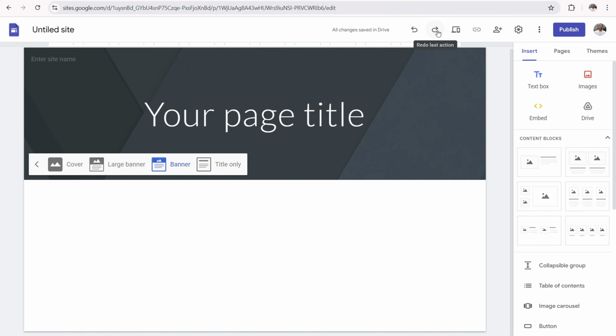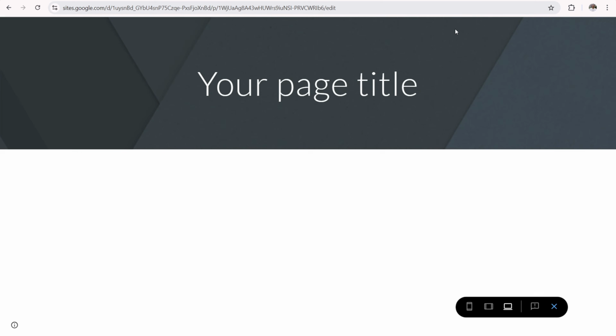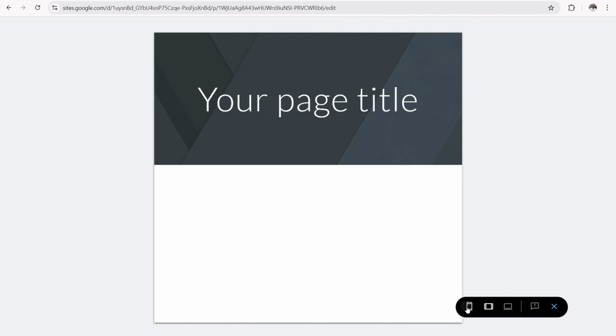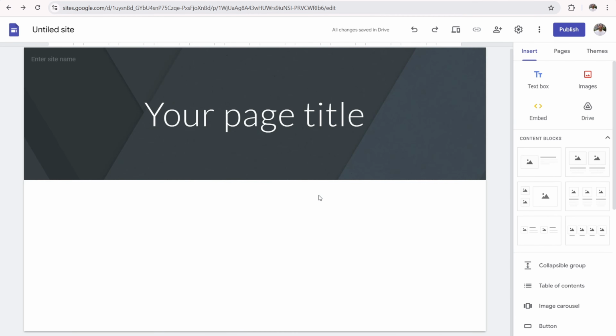And then you can click on redo if you want to redo something, and so on and so forth. So go back and forth with that. Over here, you have the preview tab. So this is quite helpful because you can preview the way your website looks. So this is how it looks on a large screen, then a tablet, and then a mobile device. All right, so click on the X to leave the preview.